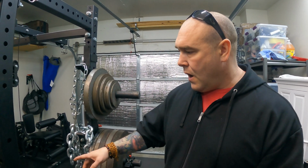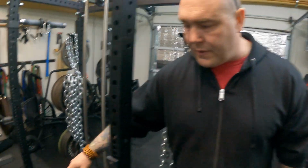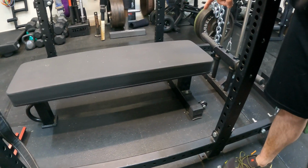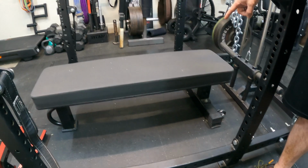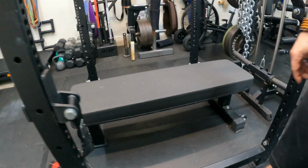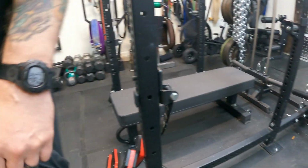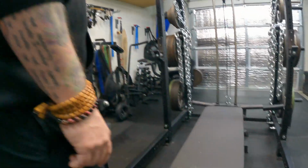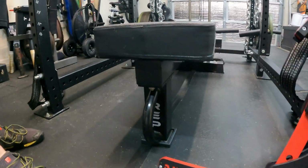And then for the main piece of the bench work, we have the Titan bench with a, no, this isn't Titan, is it? This is the rep. I'm sorry. Nat corrected me, I'm wrong. This one is rep. So we have the rep bench. Wide pad. The wide pad.